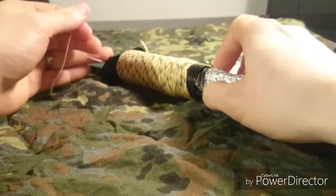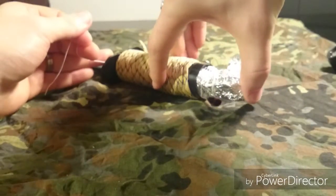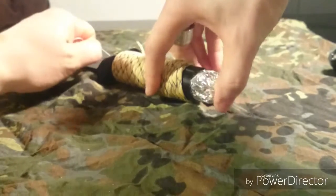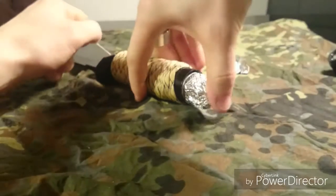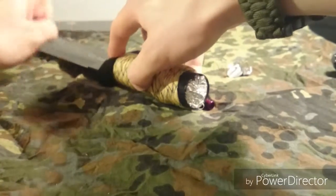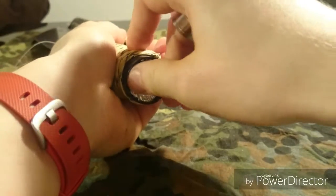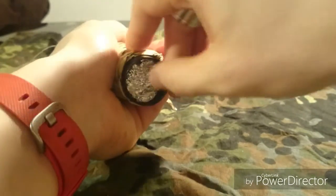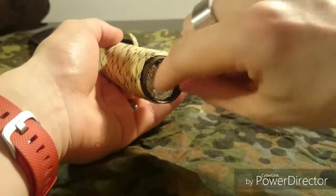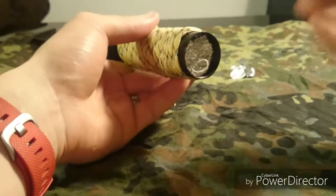Now that's the critical part — just insert this piece as far as you can, and at the same time pull on the upper end of the dental floss. This makes it a lot easier. And there we go, almost done. If you want to get that back out, basically what you do is grab the dental floss and just pull back out on it — should be easy in theory.